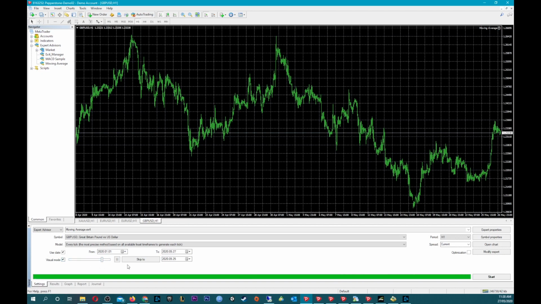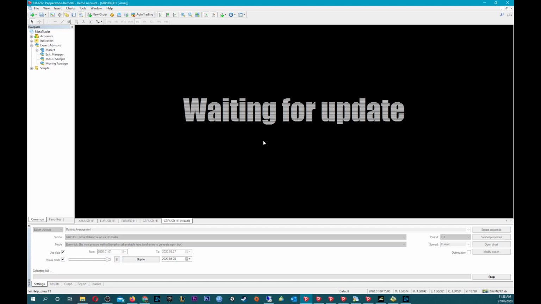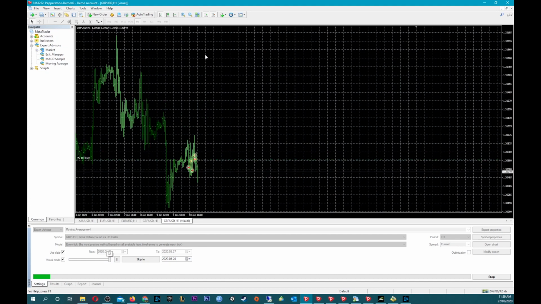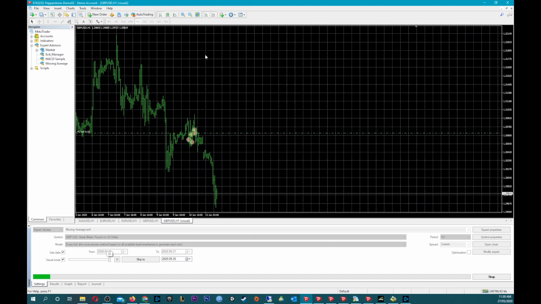And if you want to see visually how it trades, you just click visual mode, and on every tick you'll probably want to increase this a little bit, and click on start. It'll do a few bits and pieces, and then it'll bring up a chart in a minute. And it looks like it's going very slow. It's because it is, because it's every tick. So let's increase this to max, and woohoo, we have it. And I'll just zoom out on the chart a little bit, and we can see it actively trading.